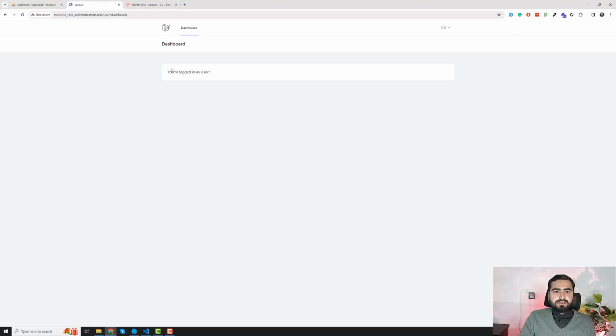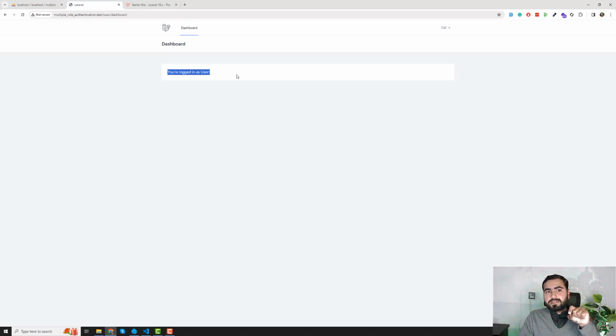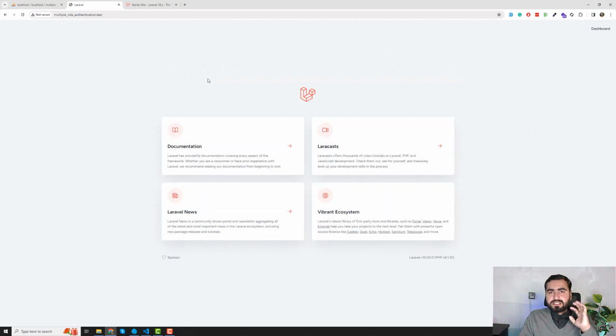Now whenever I visit this page, this user role is 1, and this will check in the database if this user has the role. If this one is 0 role, by default it's 1, right? It will check if this user has a role of 0, and if not, it will redirect this user from the user dashboard to the welcome page. So let's refresh, and yes, this user is redirected to the welcome page.